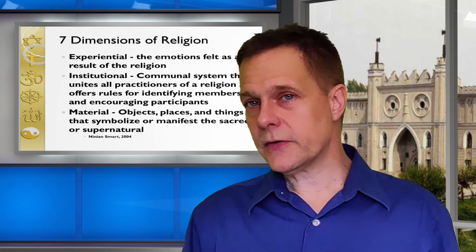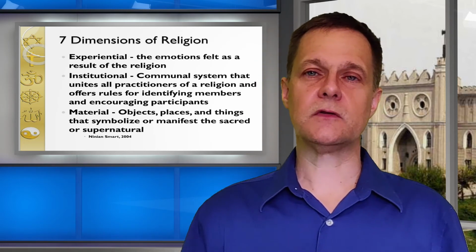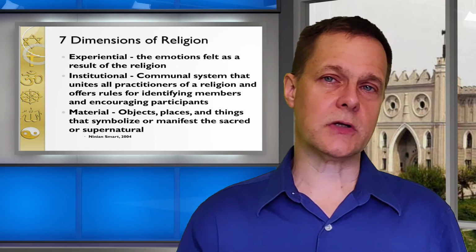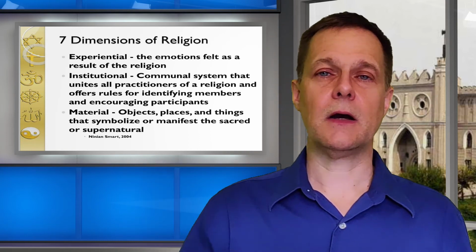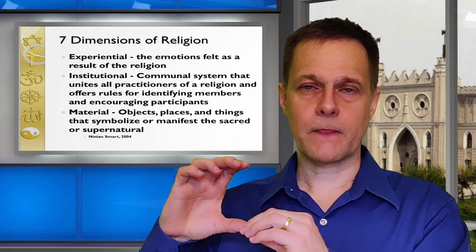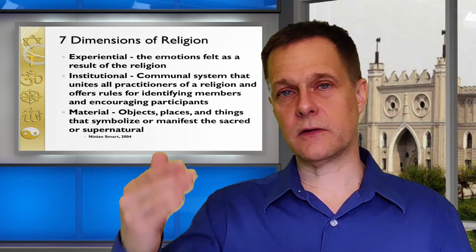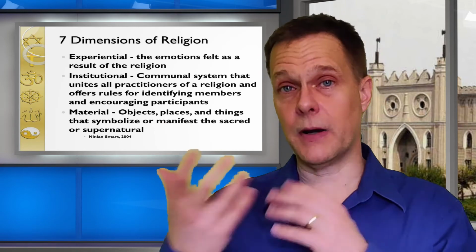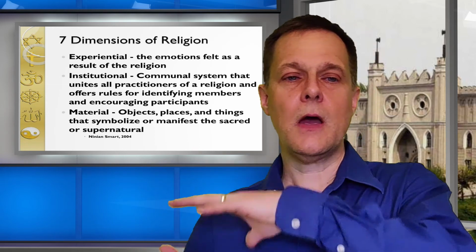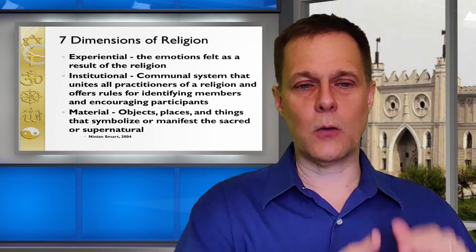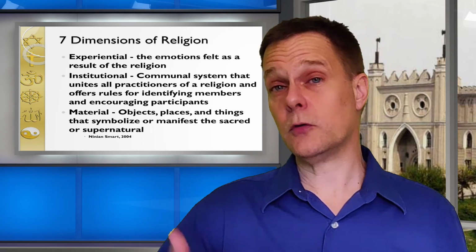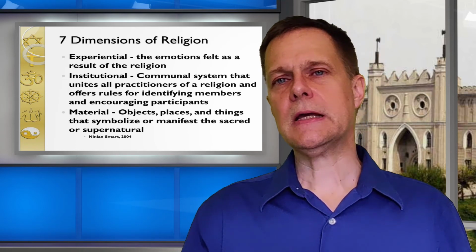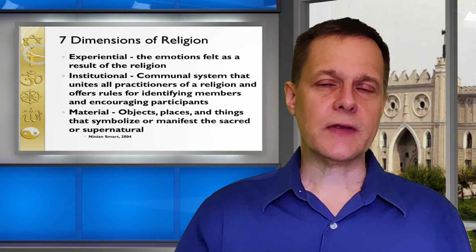Then there's the material dimension of religion. And so this is perhaps especially, it's easiest to see when we think of objects that are connected with a religion. And so they might be a god, meaning a particular statue or something like that is worshipped. Or a crucifix, for instance, but actually, for Christians, sometimes even the Bible, the book that is, becomes an object that is a material object connected with our religion. But material also refers to a place, places that are considered sacred by a particular religion, or things that symbolize the supernatural within that religion.